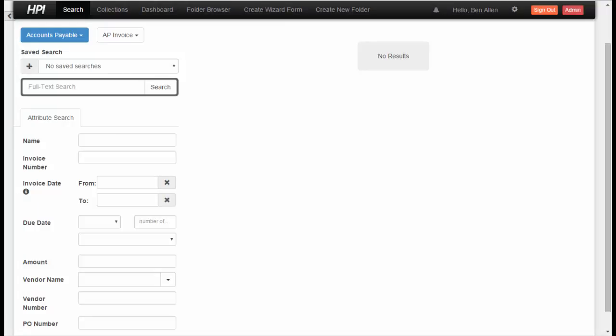Now that the documents are in our content management repository, TSG's HPI tool exposes a configurable interface allowing for search and retrieval of invoices and related documentation. In this case, I will search for my new invoices that I just ingested. I can search by any of the attributes that I read in, or any other key metadata that was added to the system. In this case, I'll search for my FedEx vendor.